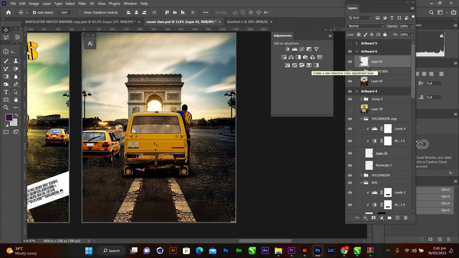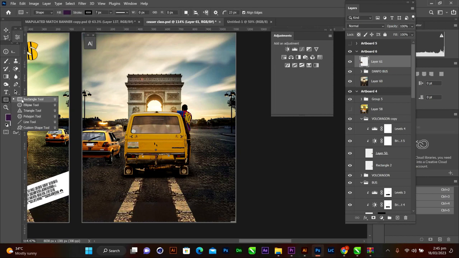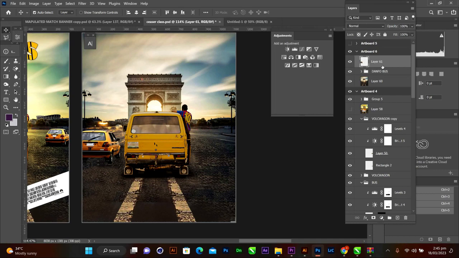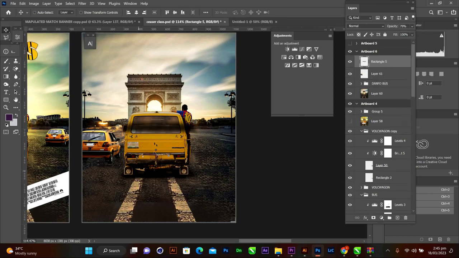So what we're going to do is introduce our shadow to make it look real. I'm going to use the same shadow I used for the bus, just that I'm going to flip it. So I have it here already.